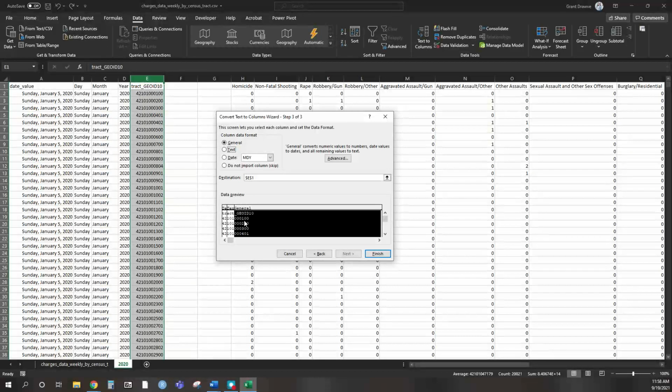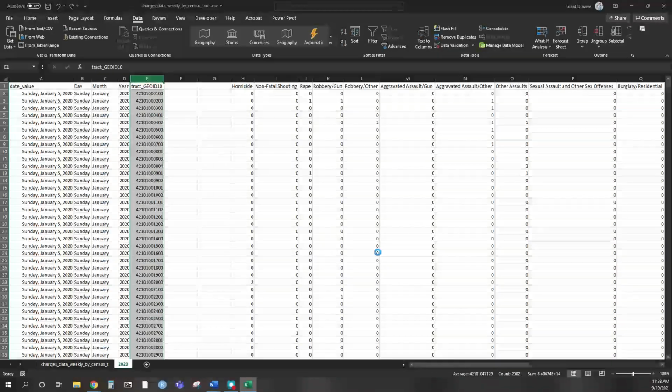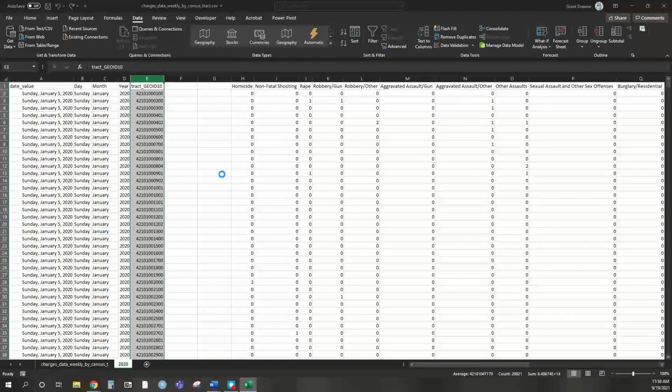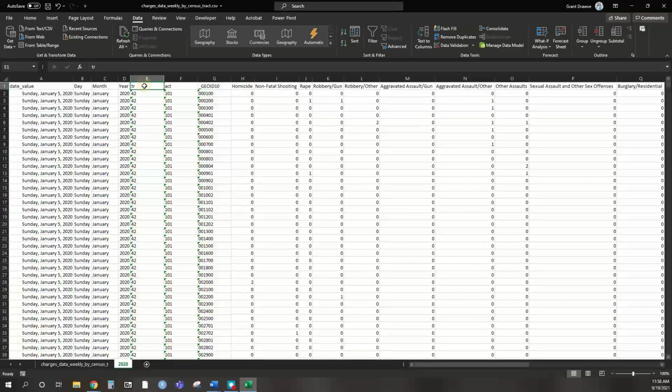Depending on what you do, you might want that. But for us and what we're trying to do here, we want to keep it as text and we want it to be recognized as a 6-character string. So we're good there. They're all text. You can choose if you wanted to move it to another sheet or anything like that, but I want my first column to start in E1, which puts us right here where the original one was. So hit finish, and it's going to do that across each row for us, and then I'm going to relabel state, county, tract.